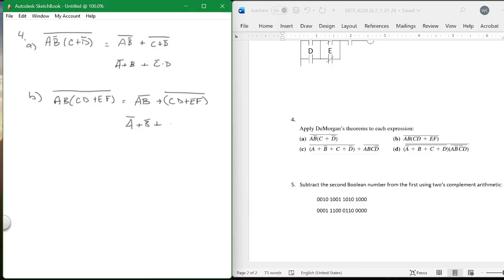Now I break this, it is (C, D) not, and (E, F) not. So I break this again, it's (C not or D not), parenthesis, anded with (E not or F not). Okay, now that would be A not or B not or that. Not very much fun, but it works, and you can kind of see how that goes.